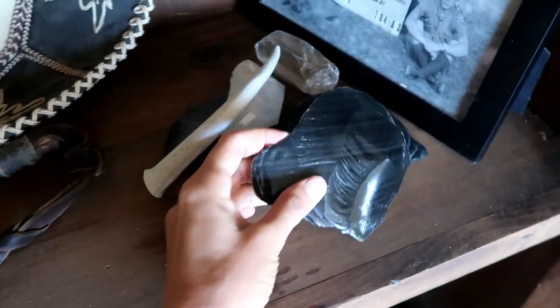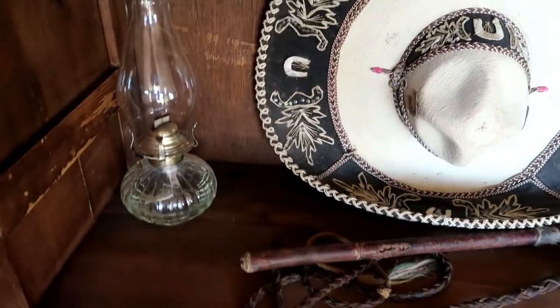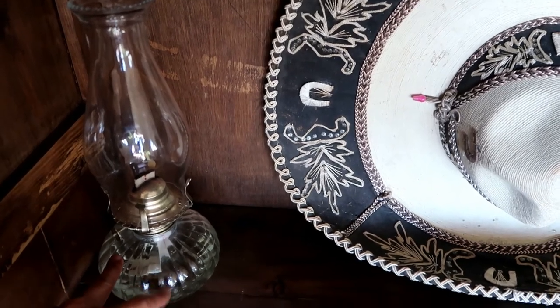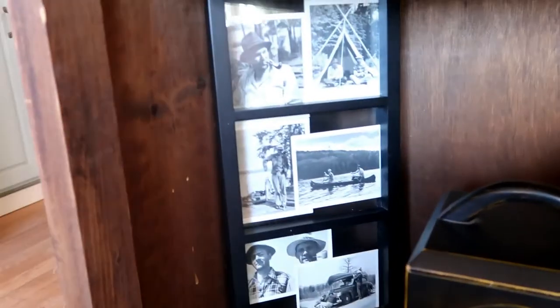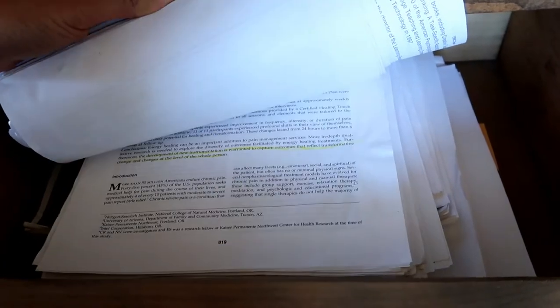Obsidian pieces from when I was into flint knapping. This is my dad's Boy Scout troop photo. These oil lamps — I'd be well prepared in a power outage, but I never use them because the scent of the burning lamp oil is too much for my chemical sensitivity these days. I used to be able to stand it, but now it's so strong. These are photos of my grandfather and his friends. Stones and knickknacks. These drawers are all my school stuff from my PhD program — stacks and stacks of journal articles on different topics.